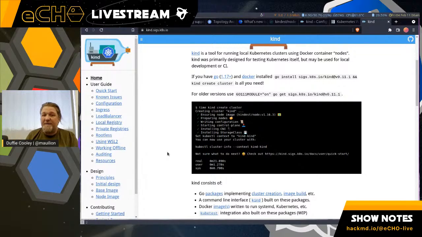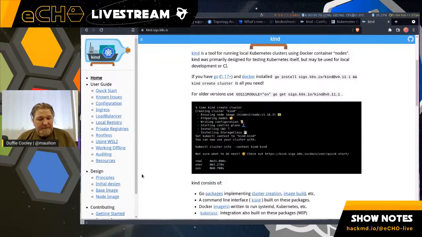There are some caveats. There are some things that we can't test with Kind, like secret memory handling. We have to make the assumption that we have one Linux kernel that is actually shared across all of the nodes, rather than one Linux kernel per node. And so there are some caveats and some interesting things there. But for the most part, if you're testing functionality like what we're going to test today, then Kind is great, and you should definitely check it out.